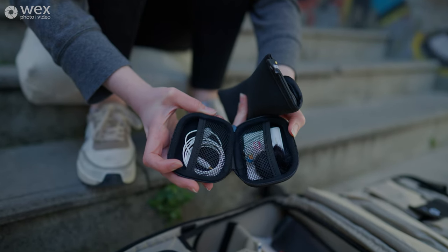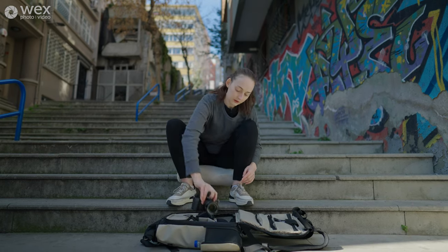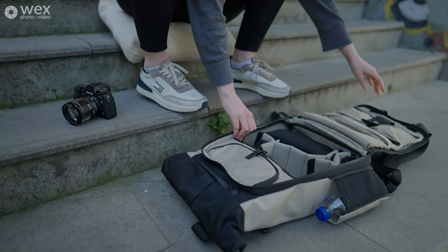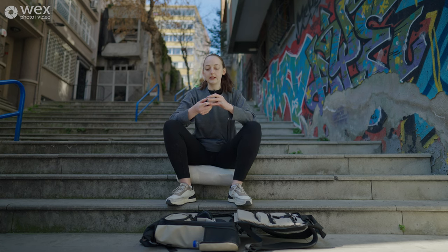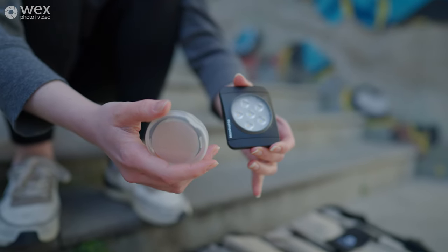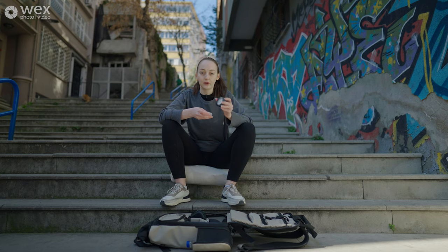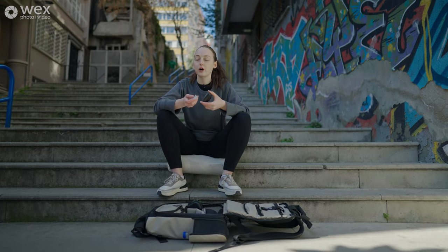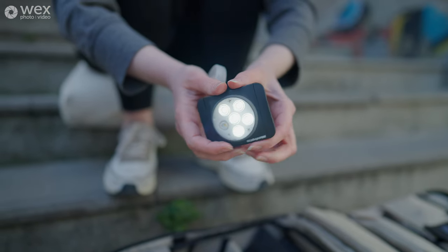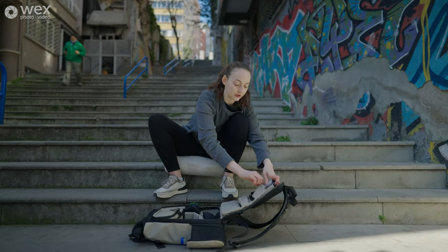I've also got my 50mm lens — really light, really small, not heavy at all. There are a few bits and bobs that just make life easier. One thing I carry is a Manfrotto small LED light with filters. Sometimes in markets, especially photographing inside shops where lighting isn't ideal, it's a great tool. The only downside is it's not discreet, so you have to work with people in the shops. There's often a language barrier, but it's always worth having some source of light with you.